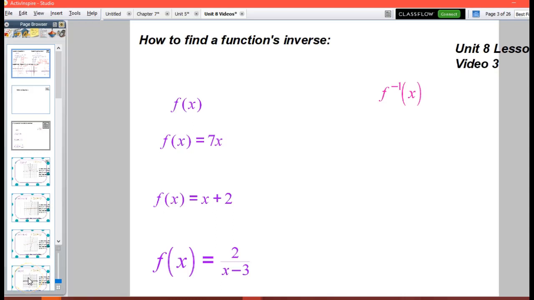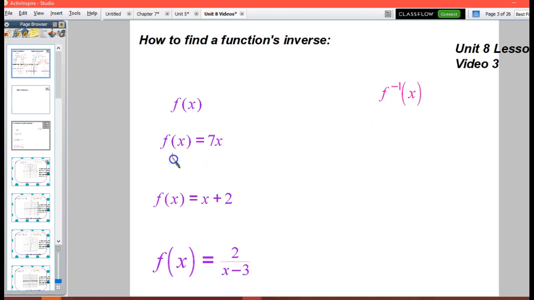All right, so now that we know what a function is, each x maps to only one y value, and then to have an inverse, we should know that each x maps to a unique y value. Let's talk about the function y equals 7x. We want to know how to find an inverse. You had a problem in the book that gave you some examples, some methods, I think it was number 7, of how to find inverses.